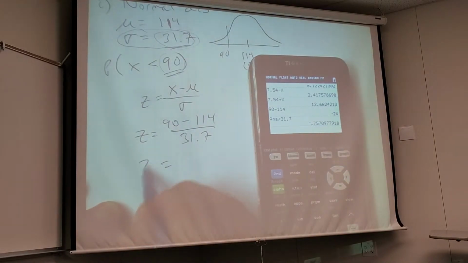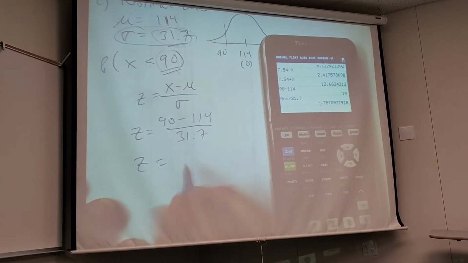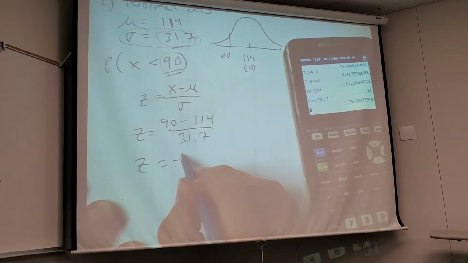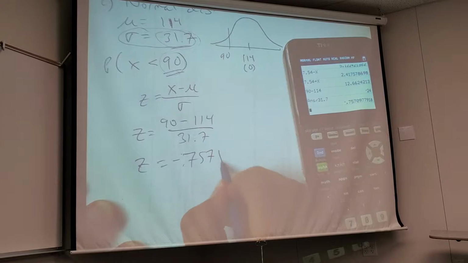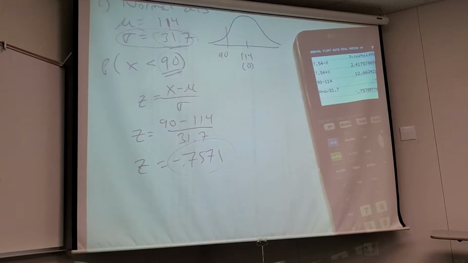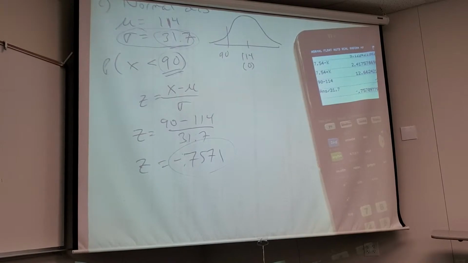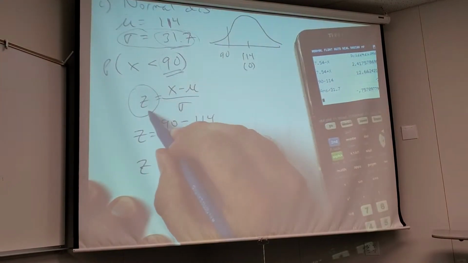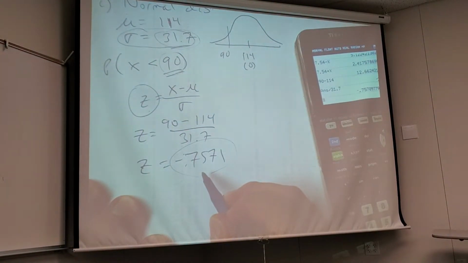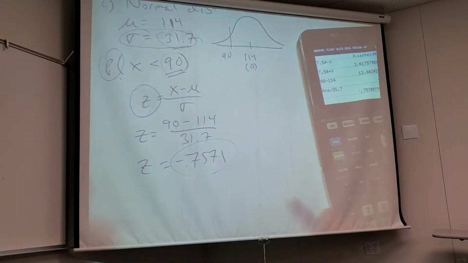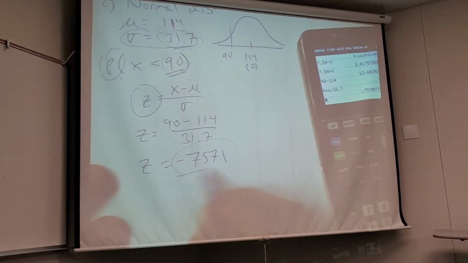Now here's what I always have somebody do: even if the answer is negative, they put negative 0.7571 and then they circle it. Okay, so many props. First off is negative. That's your first clue that that's not the probability. In fact, if you tell yourself what you're doing, that's a z-score. So I haven't answered the question yet, right? I haven't changed it into a percentage yet. So really, how should I write this?